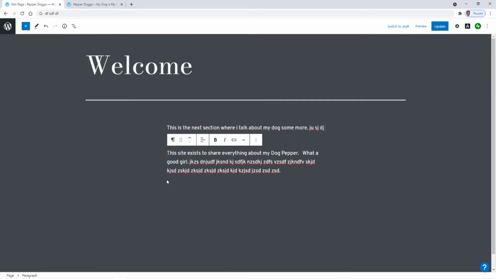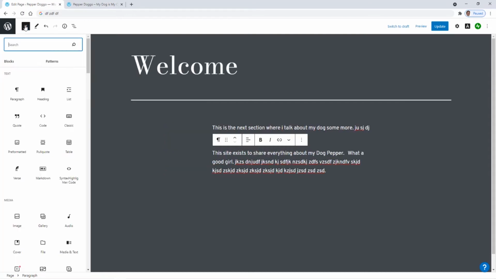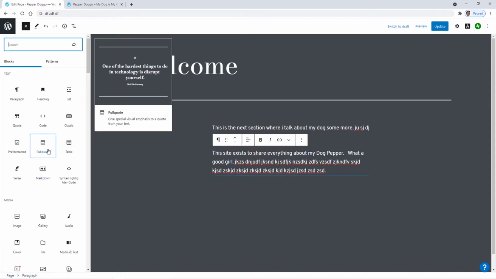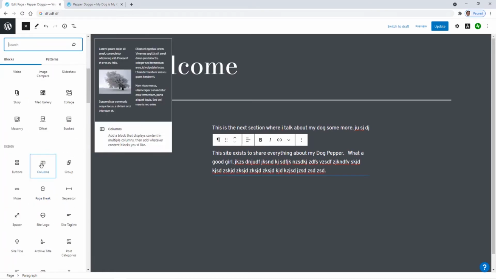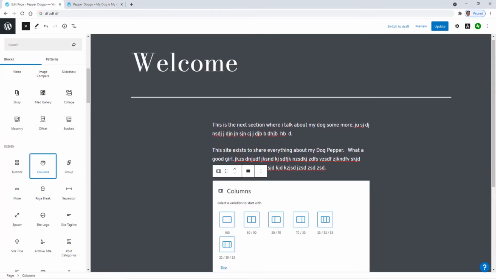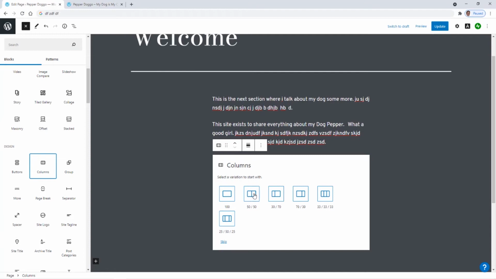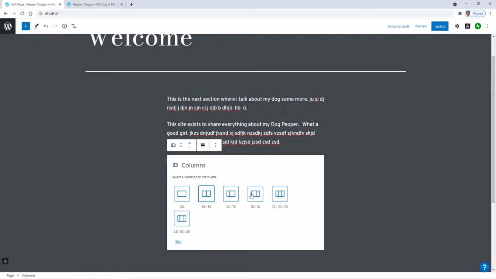Okay, so let's do one little thing here just so that we can see the full extent of this to understand it. So now I'm going to finish up talking about blocks here. Scrolling down to design, I'm going to choose 2 or 3 columns. And you can see, it says, well, what do you want to do? A 2-column or a 3-column? That's 3-column or a 30-70 or whatever. I'm going to do a 50-50.